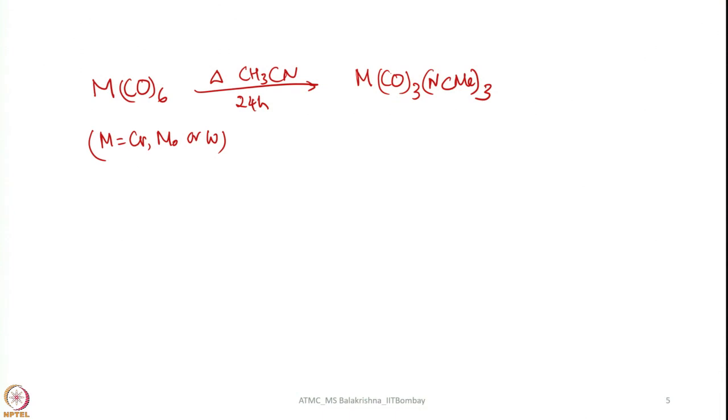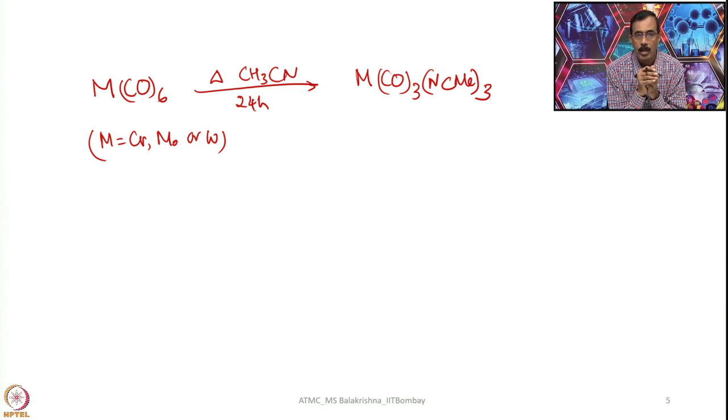You should remember metal is in zero-valent state. Once this compound is formed, it is an 18-electron species. Since metal is in zero-valent state and more electron density is coming onto the metal, although many complexes satisfy 18-electron rule, another effect is repulsion, inter-electronic repulsion that can destabilize. In that context, CO being pi-acceptors can release electron density through backbonding. As a result, these backbonding-capable ligands stabilize metals in low valent states. If you consider acetonitrile, it is only a sigma donor and not a pi-acceptor.